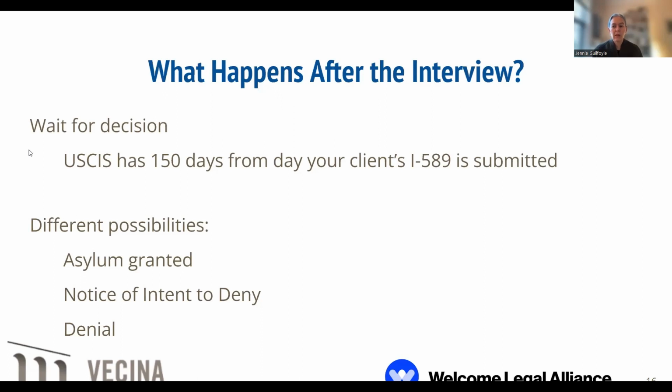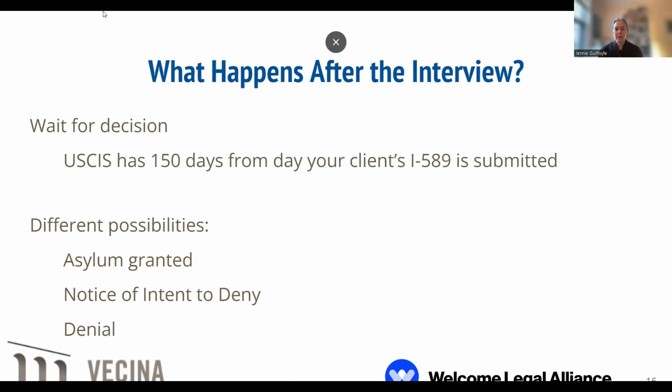You can follow up with emails to the asylum office to remind them that the case is pending. You can contact your congressional representative. They all have immigration liaisons who can reach out and ask as well. Beyond that, you're looking at filing what's called a mandamus lawsuit, possibly in federal court, to compel them, but that's obviously a much bigger lift and more difficult than simply doing affirmative asylum applications. So it's important to set your client's expectations in these cases that they may be waiting for months to get a decision on their case at this point, unfortunately.